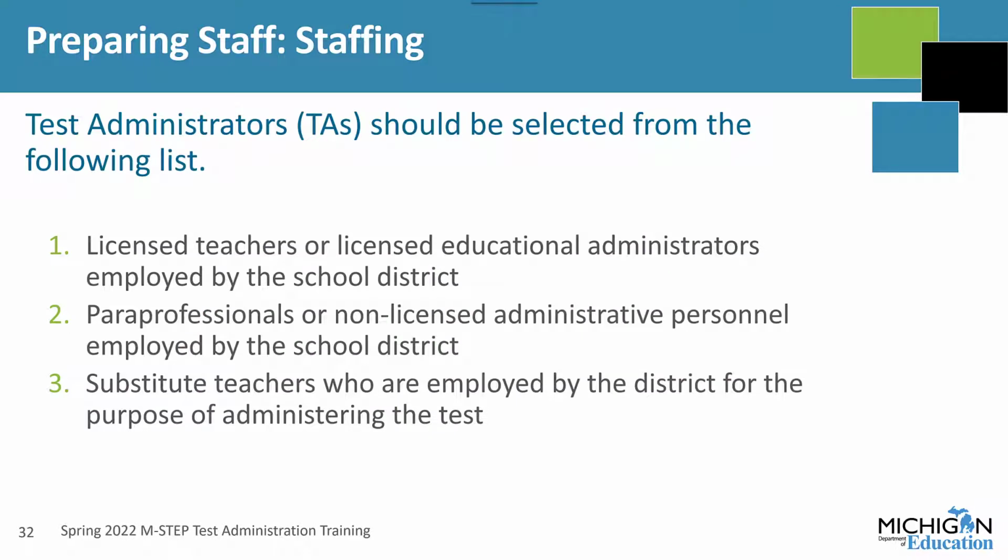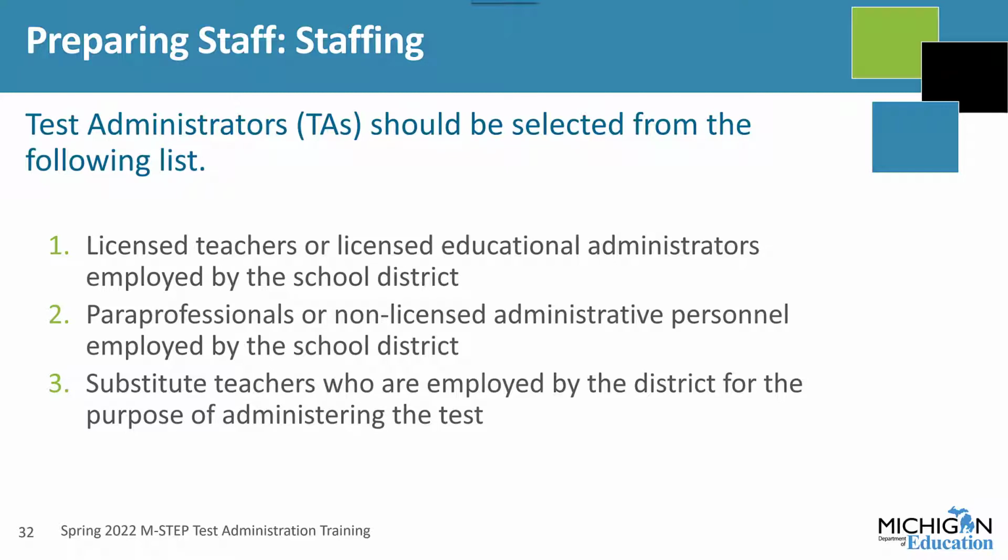For preparing staff, a frequent question that we hear in preparation for the test administration is, what are the guidelines for who can be a test administrator? The Assessment Integrity Guide provides detailed information regarding how schools and districts identify testing personnel. Test administrators can be selected from this list: licensed teachers or administrators employed by the district, paraprofessionals or non-licensed administrative personnel employed by the school or district who are trained in the test administration policies and procedures for the test being administered can administer the test.